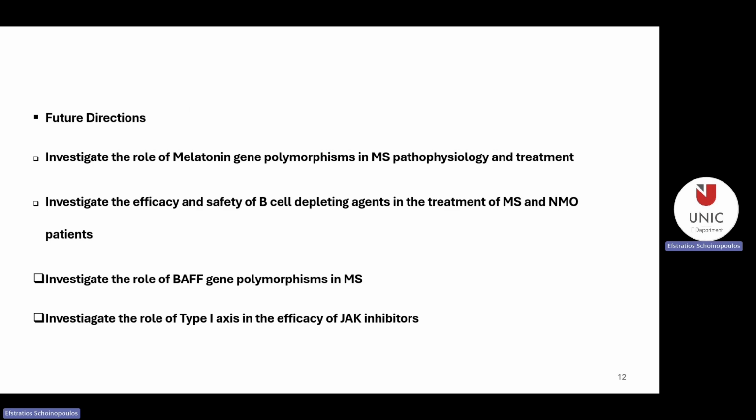Regarding the future directions of my research, I aim to investigate more in depth the role of melatonin gene polymorphisms in MS pathophysiology and treatment, to continue my research on the efficacy and safety of B-cell depleting agents in the treatment of MS and NMO patients, investigate more in depth the role of BAFF gene polymorphisms in multiple sclerosis, and of course to investigate the role of type I interferons in the efficacy and safety of JAK inhibitors.